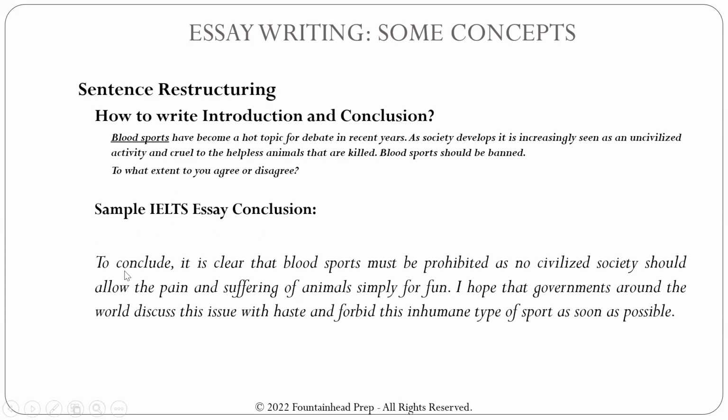So always start like this: To conclude, it is clear that blood sports must be prohibited, as no civilized society should allow the pain and suffering of animals simply for fun. I hope that governments around the world discuss this issue with haste and forbid this inhumane type of sport as soon as possible. Then finish introduction, finish conclusion. Then you take your own time, talk about different points. You can talk about the Roman era, the amphitheater.